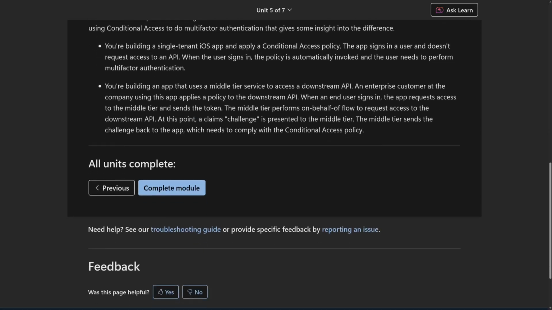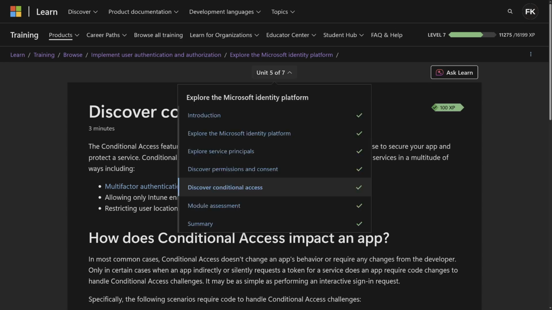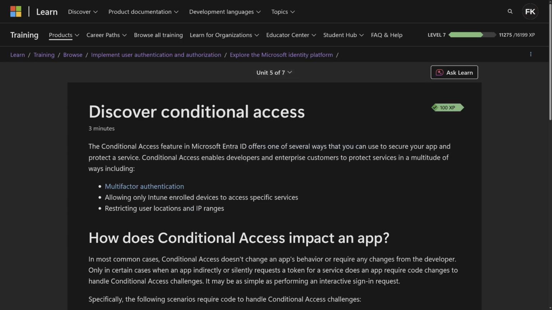Discover conditional access. This is the last one before the section exam.